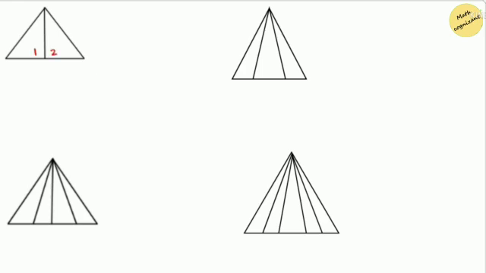So 1, 2 - two triangles. Add these two numbers, that is 1 plus 2 gives you 3. Let's see the second triangle - there are 1, 2, 3 triangles here. Now add all these three numbers, you will get the answer as 6.